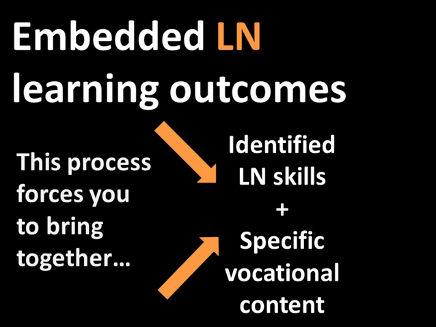These are, of course, the literacy and numeracy skills that you've already identified, perhaps through using the learning progressions, and the specific vocational content that you deliver, your area of expertise, in other words. We have a formula for you, a kind of writing frame for writing embedded literacy and numeracy outcomes. But first I want to show you an example of what an embedded literacy and numeracy learning outcome looks like.